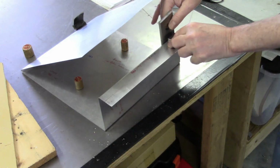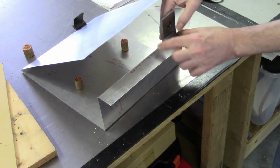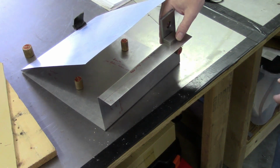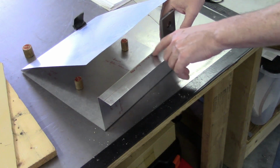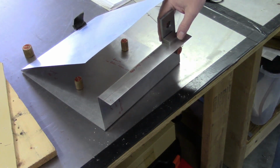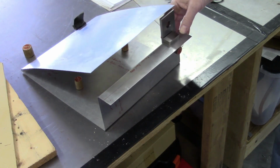We'll check this other side here. Get the magnet on there, tacked on. And yeah, actually we're looking pretty good. It shouldn't be necessary for me to draw an additional scribe line, which means essentially that my calculations for this edge right here were good as well. So we'll go ahead and get this trimmed up and see what it finally looks like.